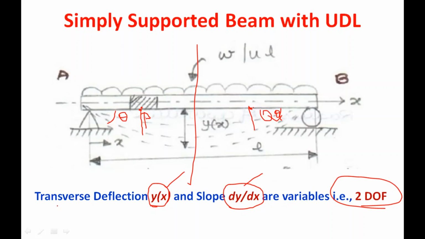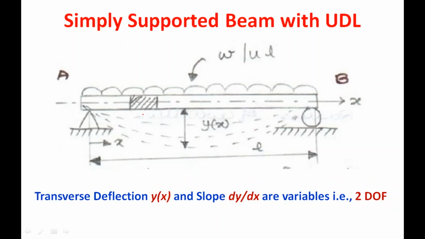To make a mathematical model, the usual practice is to consider a small elemental length like this. So this is going to be considered as dx, the small elemental length. Now for this length we are going to introduce the shear force, bending moment and load intensity, everything. Then we will derive the governing differential equation for this beam. When you consider a small elemental length and introduce all the forces to it, then it is called a free body diagram.